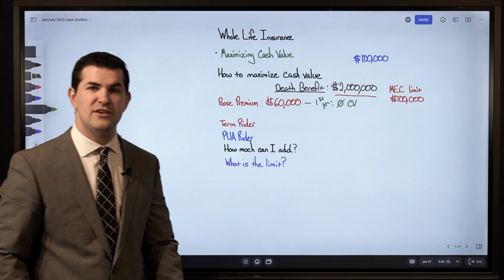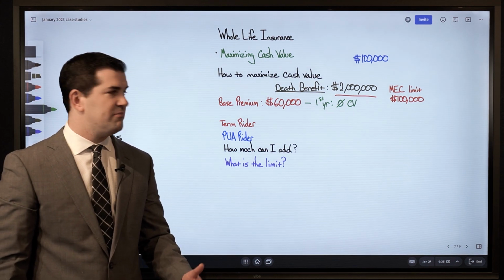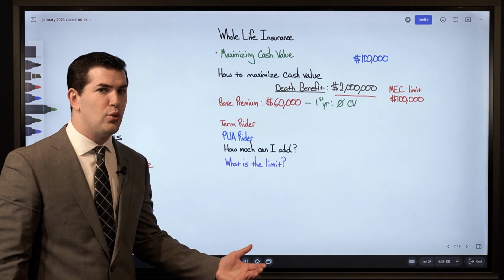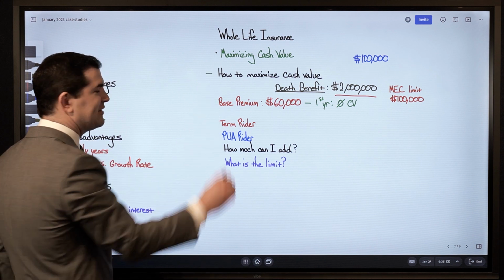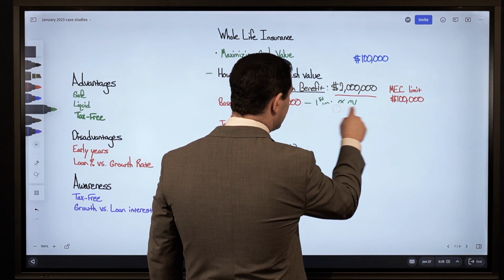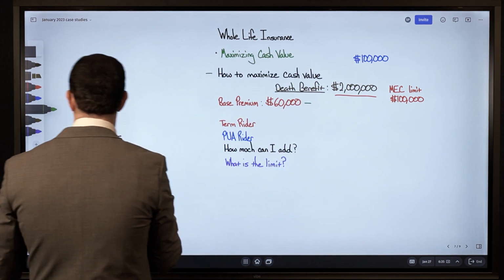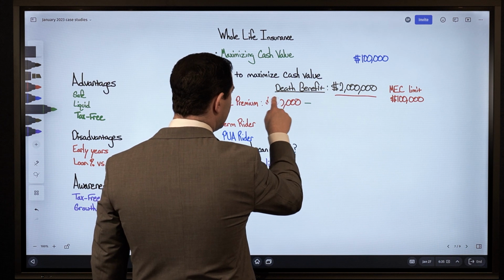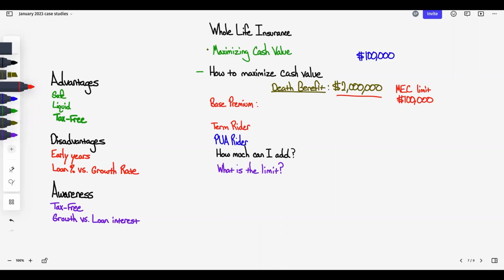So that's a very expensive life insurance policy. Many people view it that way. So stopping there, is this something you want? Most people say no here. And I'll say this is not how to maximize cash value. So the base premium is required, but here's what you can do. So if I wanted to pay in $100,000 per year, what I would do here is this. I would set that premium as low as I could.